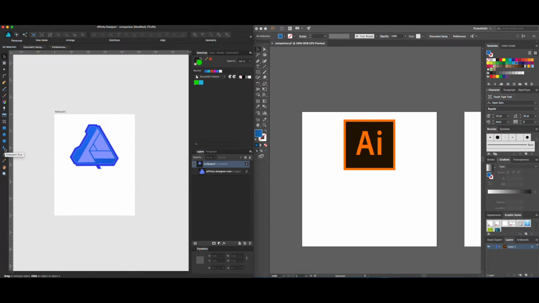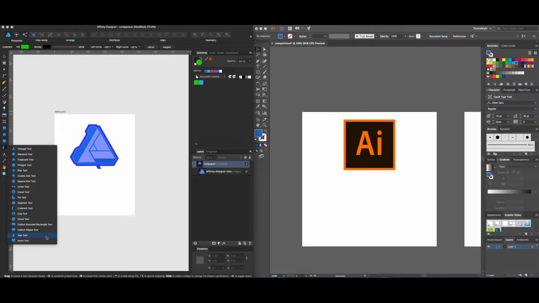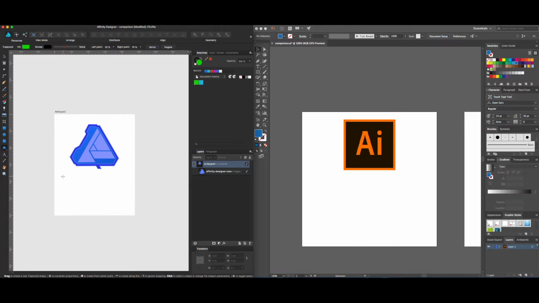So one thing that's different between the two, obviously Illustrator has more tools, but I like the fact that Designer has many shape tools by default, and these are going to be configurable based on what you create. So the trapezoid, for instance, has its own contextual tools or settings per shape. All of these would have their own in this drop down here, and you can tweak those to your liking just by dragging from those points. And then with any shape, you can convert it to curves and really customize it at that point to your liking. You can drag each shape by its nodes and do what you will with it. So it's kind of nice, very powerful.